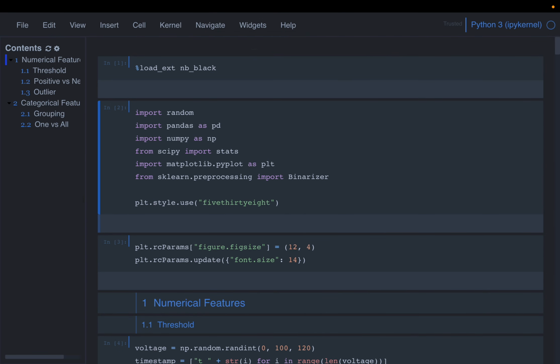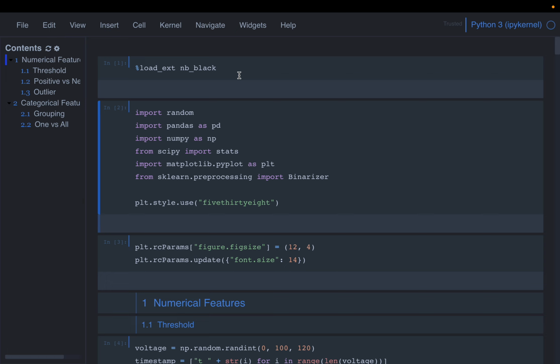Hi friends, in this course we are learning about feature engineering for machine learning. Today we are going to look at binarisation, which is a form of discretization. Using this technique we transform a continuous numerical variable into just two values. We will do similar things for categorical variables as well, where we transform multiple categories into just two categories.